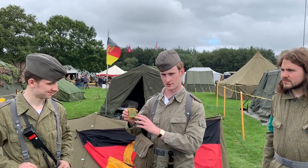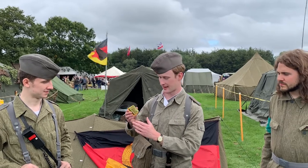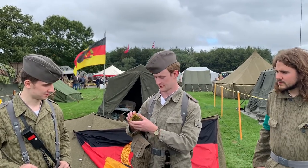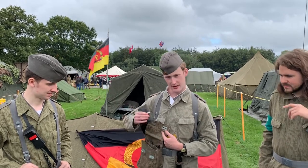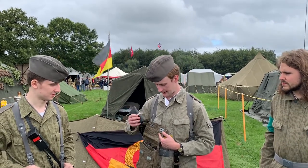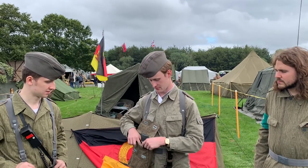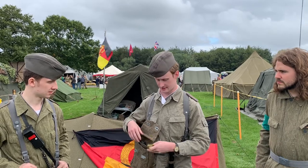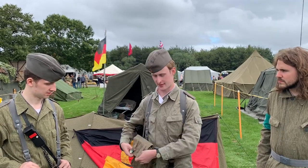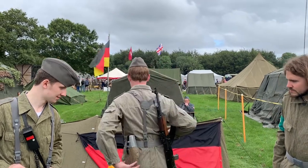This is an East German box of ammo — again inert rounds — these are the later AK-74 type in 5.45×39, and this is how they were packed when issued with loose ammunition. In the bottom of my magazine pouch I have my cleaning kit. This particular equipment setup is actually based on the kit of a border guard who defected in the 70s, who had exactly this equipment loaded into his pack.